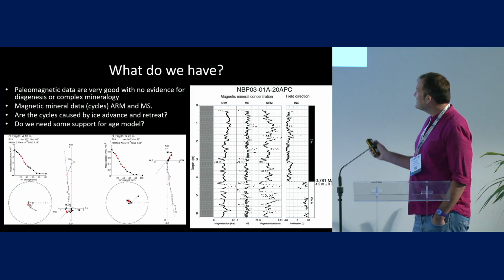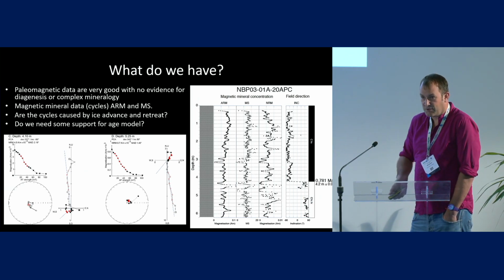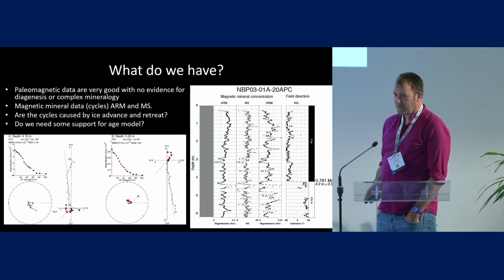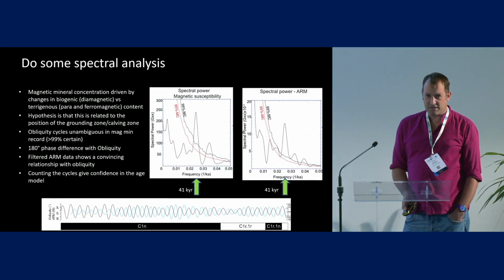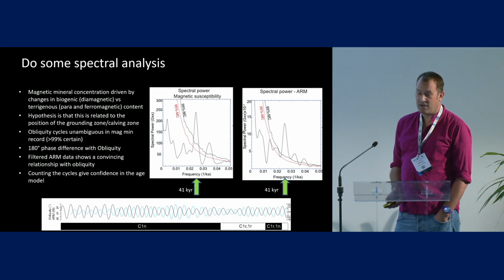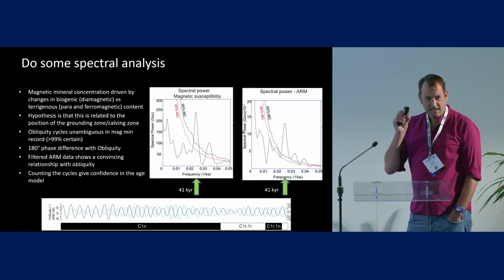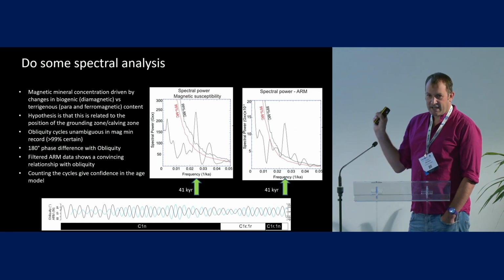Now let's look at these little wiggly things here. Are they actually what they are? Are we certain that they're statistically significant? And then, are they actually evidence for ice advance and retreat? So we do some really, really good spectral analysis with something known as a Monte Carlo simulation that we run about 10,000 times, and it tells us with greater than 99% certainty that these are obliquity-paced cycles when we use the paleomagnetic age model.